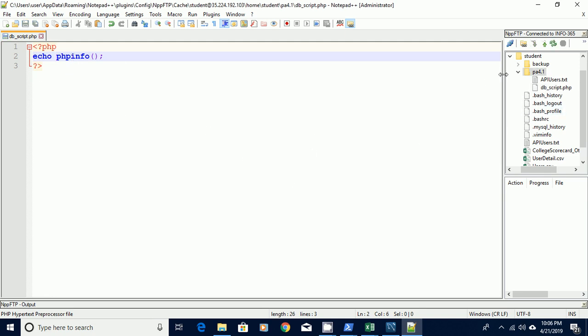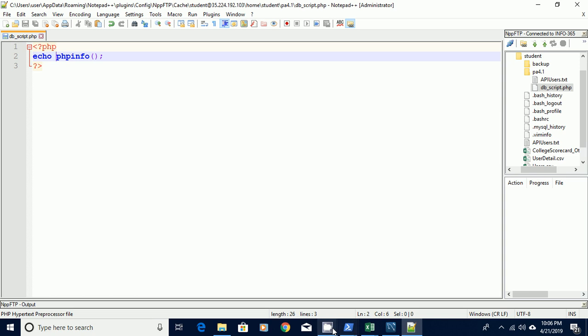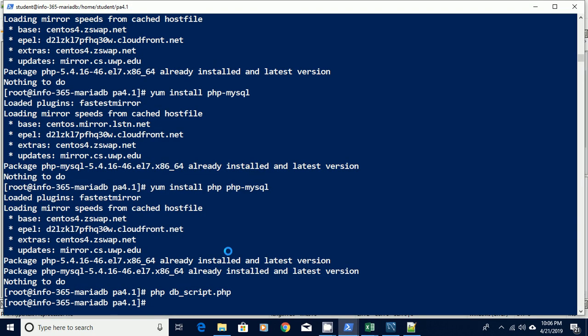So I save that. By the way, because I'm connecting with Notepad++, every time I save this file, it automatically pushes the latest version up to the server. If you're not using this, you're going to have to use the SCP command. So you have to come back over here and run this SCP command to copy it from your computer to the server each time you make a change to that file before you can test it. And again, I would use two PowerShell windows, one that you're working with on your own computer to SCP stuff back and forth, and the other one just connected with SSH. That way you're not constantly connecting and reconnecting and so forth.